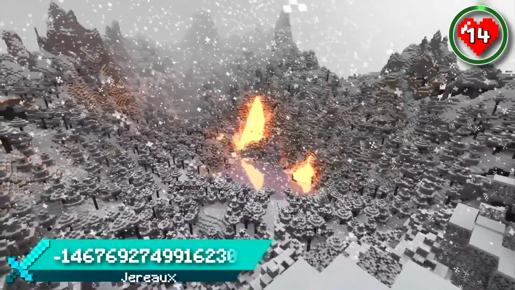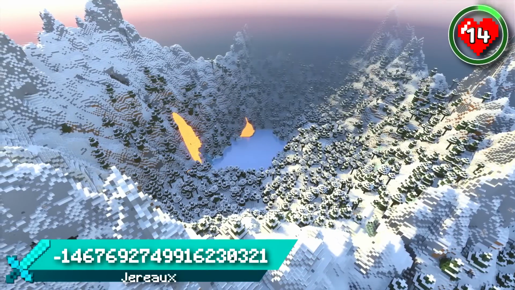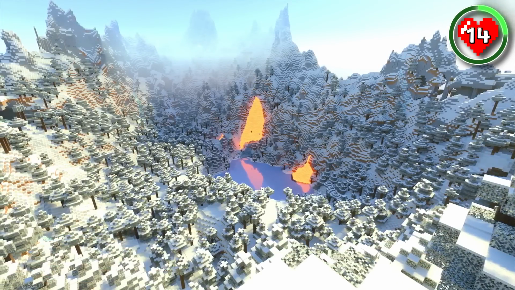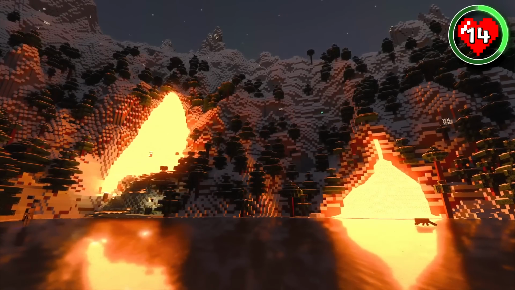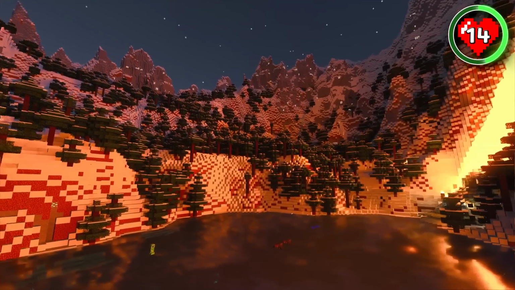Seed 14 is one of the best snow spawns in Minecraft. This world spawn is the true definition of a winter wonderland. You begin your journey in a jagged mountain peak circle with snowy white forest and a frozen lake at the bottom. This place looks even better at night when the orange glow from the lava lights up the entire slopes.